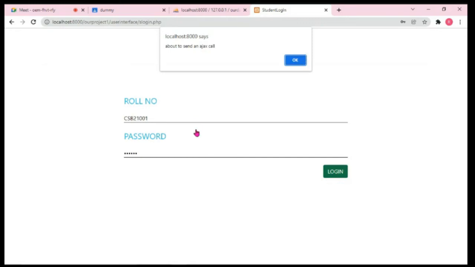Since it's a valid pair, it will be redirected to as login studenthome.php, and inside that page, see here, it is properly welcoming the user with a valid message like "welcome valid user". It means this page knows the credential was found, and that's why this page knows that the user is a valid user. So that's how we can solve this issue.